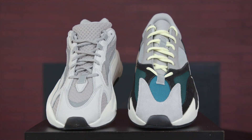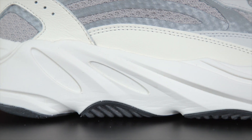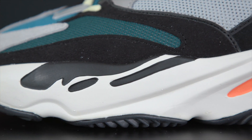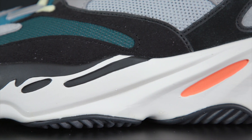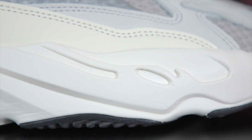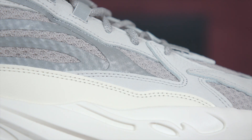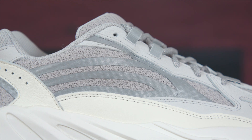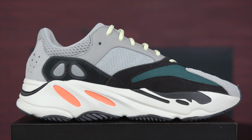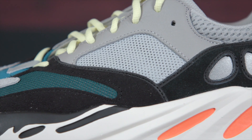There are similarities and differences between the V1 and V2. On the similarities side, you've got that midsole and sole — just the colors are different. On the V2 upper, it's got some wovenness, some leather, and a little bit of 3M. The V1 upper is mesh with a little bit of leather and some suede. So the materials are way different and they do feel different.